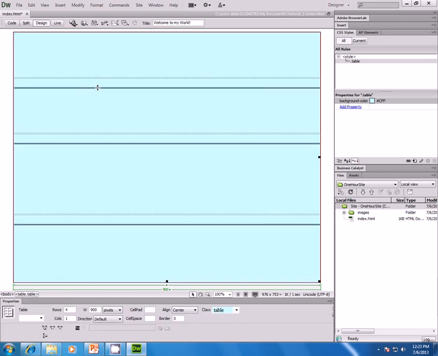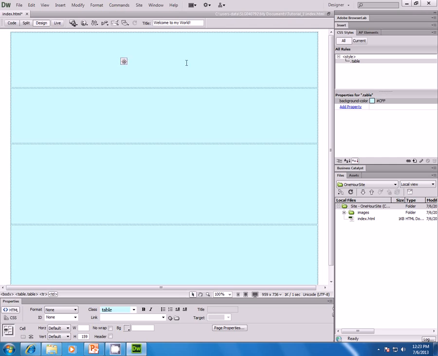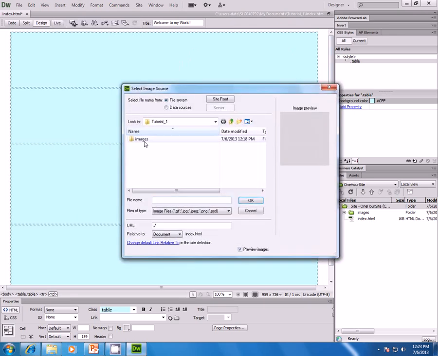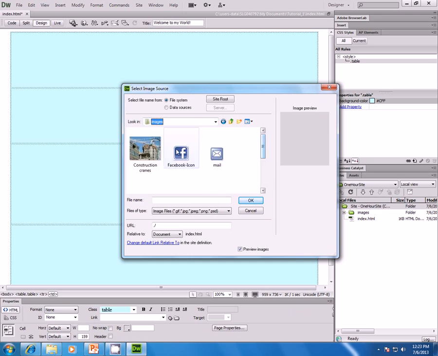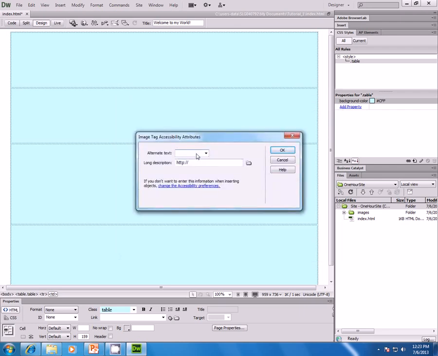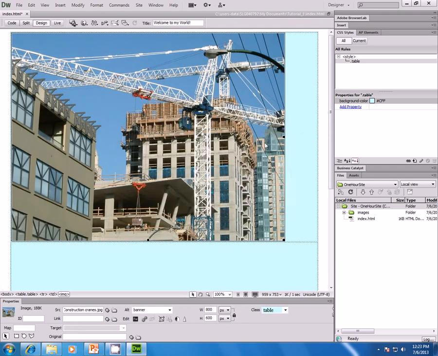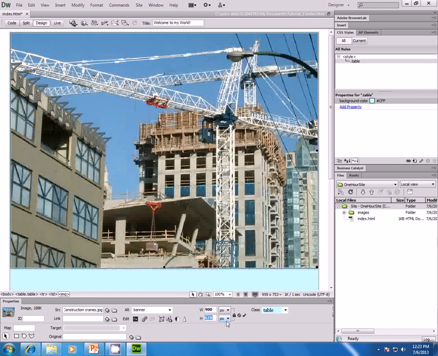So here we have the location for the banner. So I'll insert image and get to images. Hold on. Okay, I think I have some images already there. I have this image here, so I use alternate text, like just say banner. Okay, so there we go. I like to change the width and the height to 900 and 280 respectively. Width 900 to correspond with the width of the layout table, then you have 280.